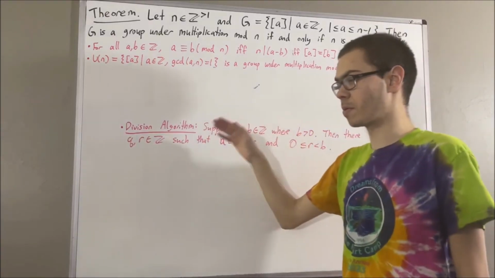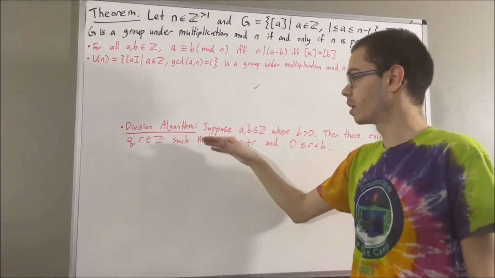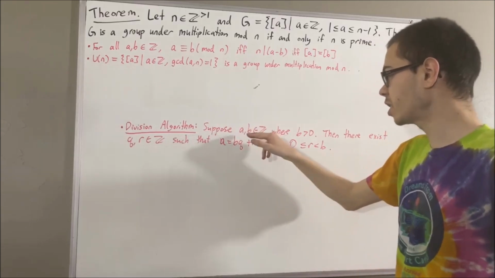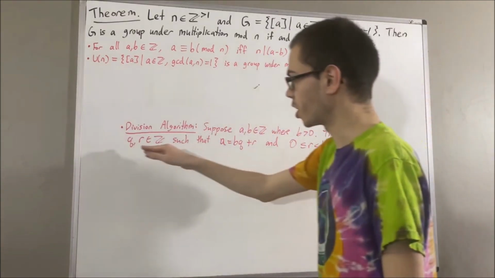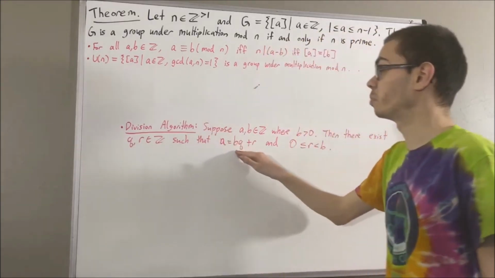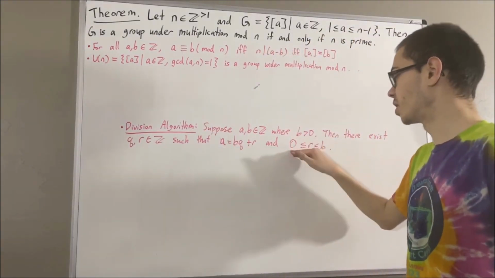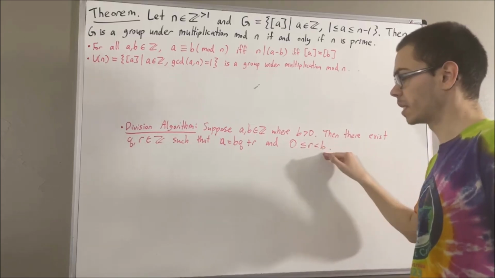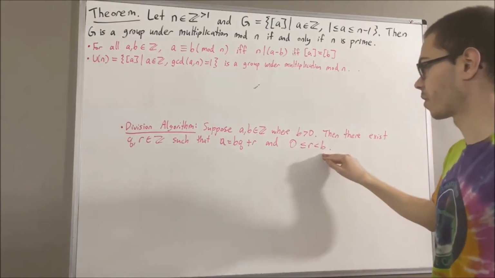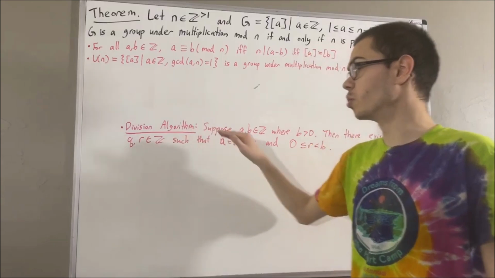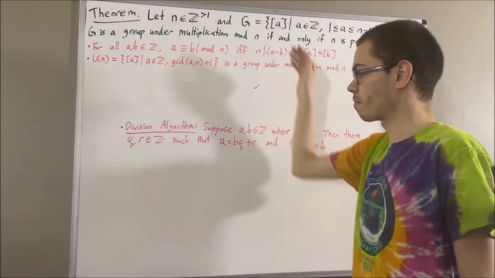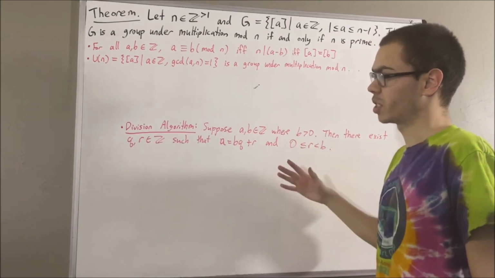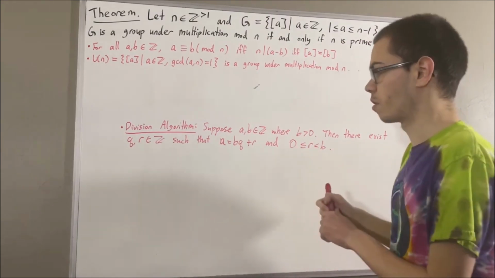One of those preliminary results is the division algorithm. And it says given any two integers A and B, where B is greater than 0, then there exist integers Q and R, such that A is equal to BQ plus R, and 0 is less than or equal to R is less than B. And actually, these integers Q and R uniquely satisfy these conditions, but we're not going to need uniqueness to prove this theorem. Now, we're also going to be using some properties about prime numbers, which are the following.